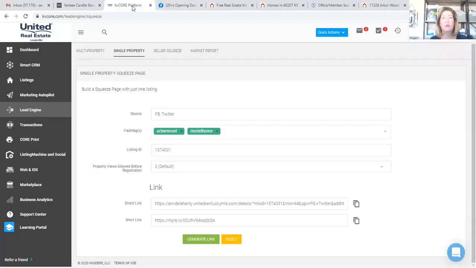Okay, so we have created a multi-property squeeze page, a single property squeeze page. So I still have this long link copied to my clipboard.